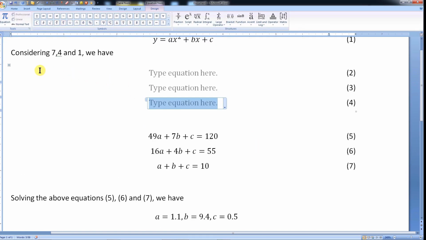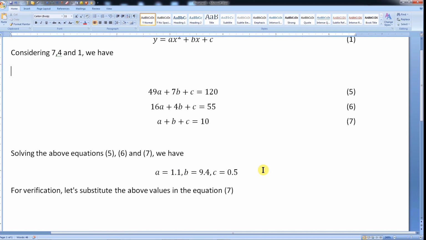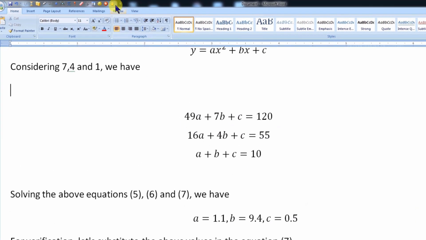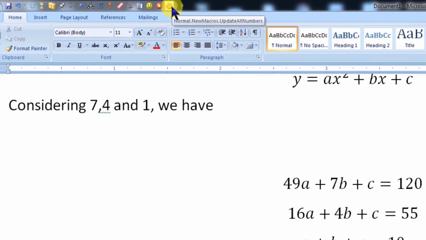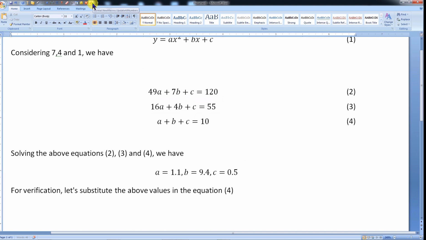Whenever we have to delete numbered equations, we should select the table, right-click and click on Cut. In this case, equation numbers are not updated. Reason being, no macros has run in the process of deleting equations. For updating the numbers, we should run the macro Update All Numbers by clicking on its icon Hand. Now equation numbers are updated and are in sequence. So it is necessary to click this macro whenever we delete any equation.